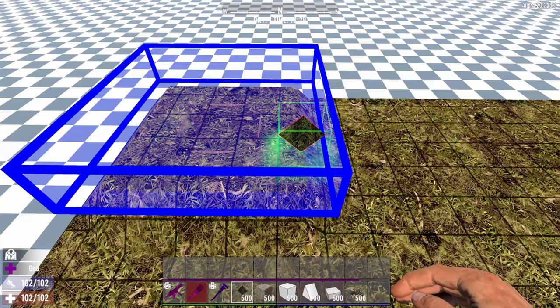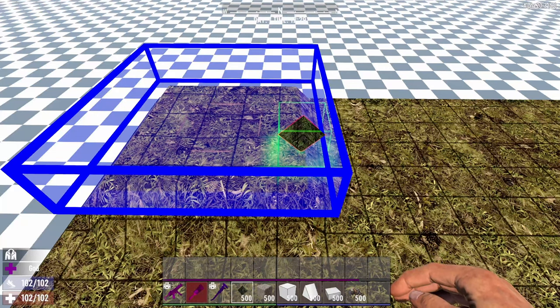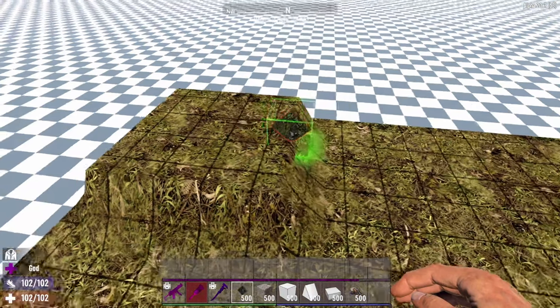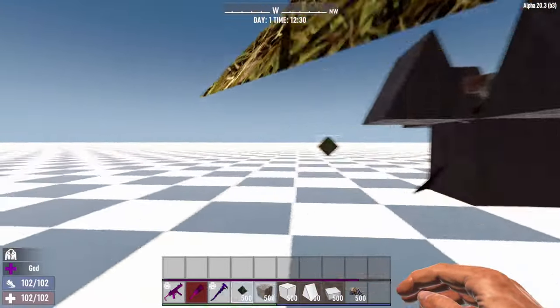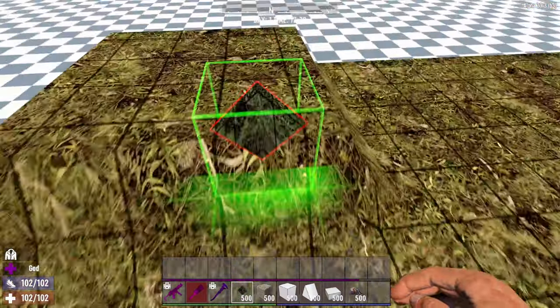I found that that covers pretty much all of the zombies. You can do this with animals as well, so it's not going to work for a bear or the mountain lion, because those are pretty huge animals. But for regular zombies, just 10 up arrow clicks will, and I've lost count already. So 1, 2, 3, 4, 5, 6, 7, 8, 9, 10. So that will give me all the headspace I need for them to be in there. And if we go in here, you can see there's no air pockets in here. So he's totally encapsulated within the terrain.